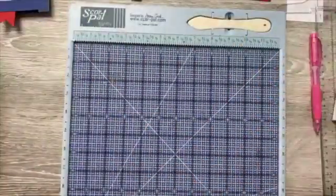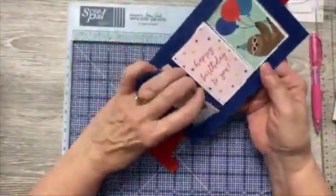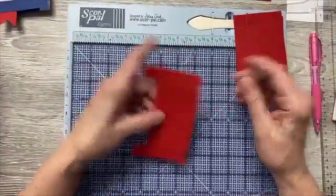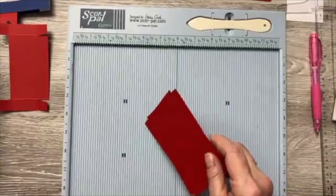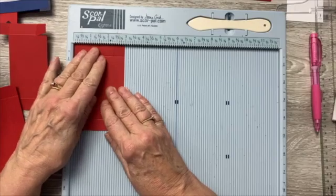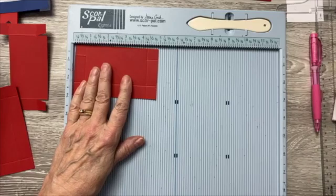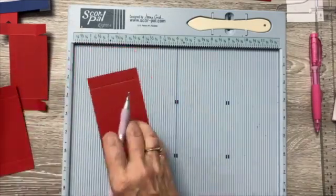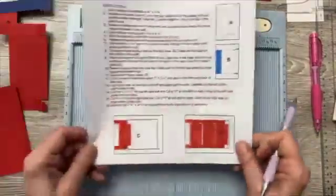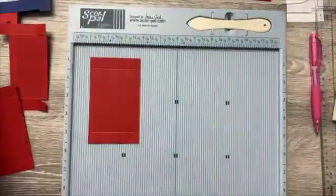All right, now we're gonna make the tabs, the flaps. We're making these things right here. Now this one I used white. I'm gonna use red on these. All right, so I'll show you how to make those. And now you're going to cut 3 pieces of paper, and they are 2 7/8 by 4 3/4. And then you're going to take, make sure I've got instructions made for you, so that this is what they look like. This is what I'm doing right here. Okay. Alrighty.